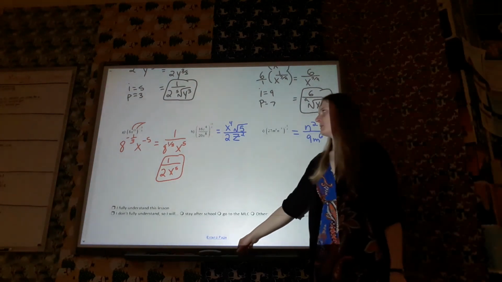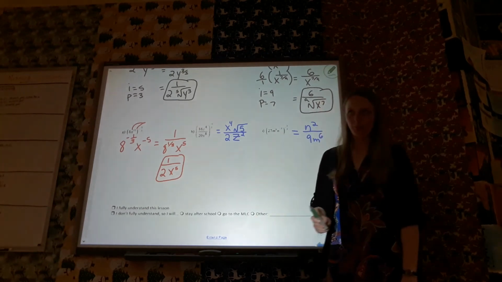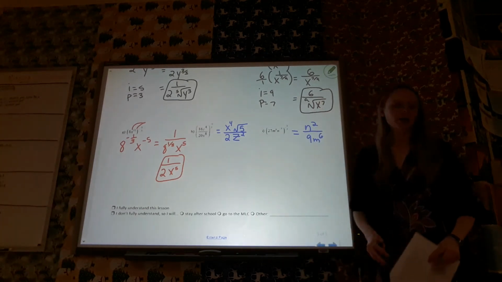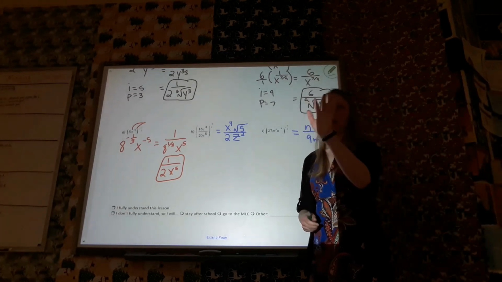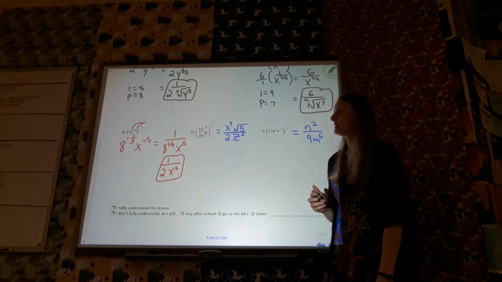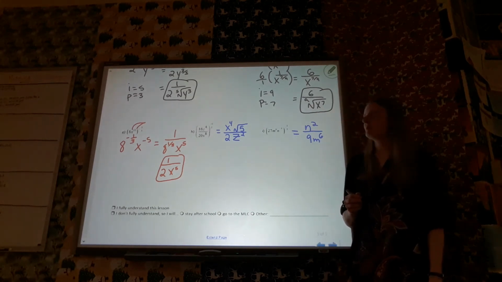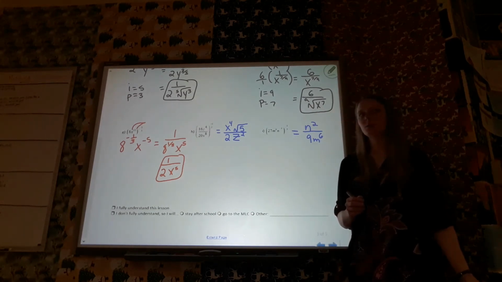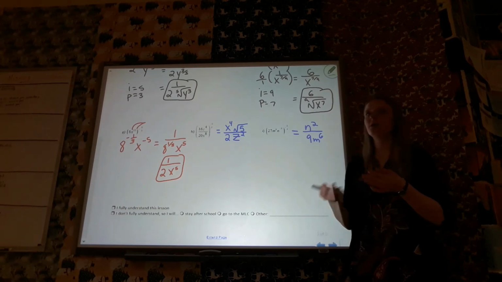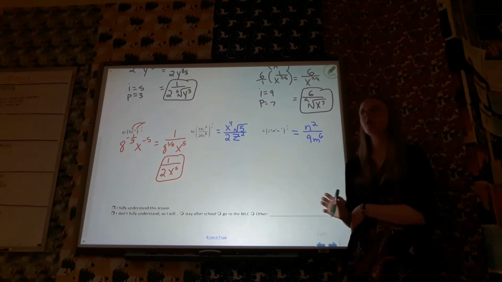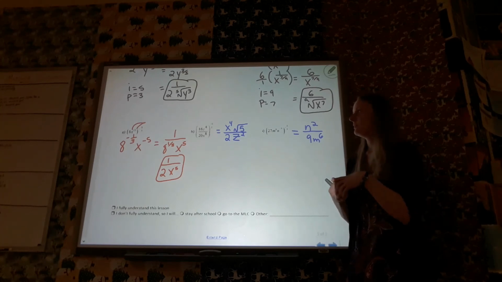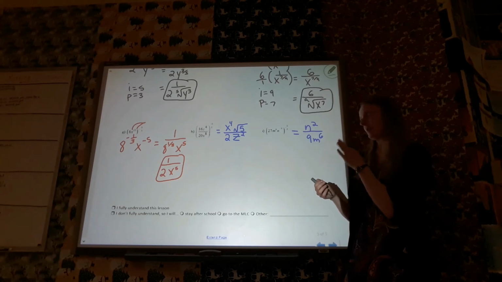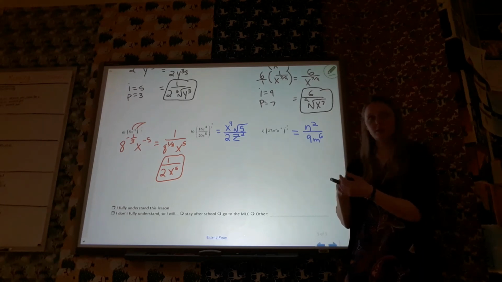Now, I just want to talk about this one a little bit. It's a little bit mean. This is a slightly mean one. Now, I know when we were doing the process, I did say the first thing you want to do is distribute, which you still can, perfectly fine. But one thing you can do to make this a little bit easier for yourself is to simplify the 16 over 20 before you start. You don't have to. You can do that within the process of the problem. It just means you'll have slightly different numbers to work with, but if at the beginning you see that you can divide the 16 over 20 to simplify that fraction, it might make the numbers a little bit easier to work with.